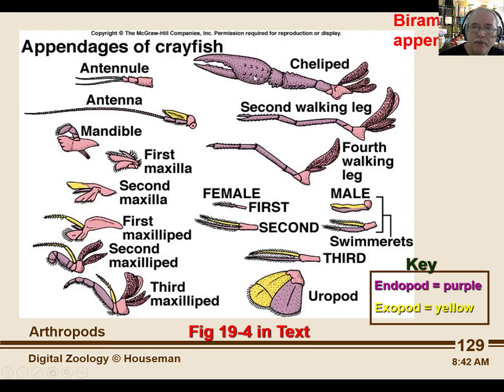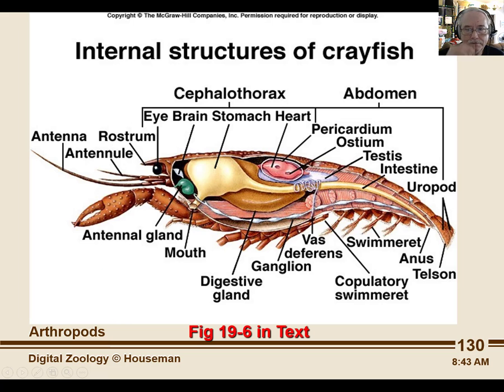Okay, the thoracic appendages, again, we have the first walking leg, the caliped, the second, for some reason they don't have the third here, the fourth, right, and the fifth, they don't have that either, right? So, and then swimmerets here. On the female, all look feathery and are for helping with swimming. On the male, the first 2 pairs are hardened and form these tubes.